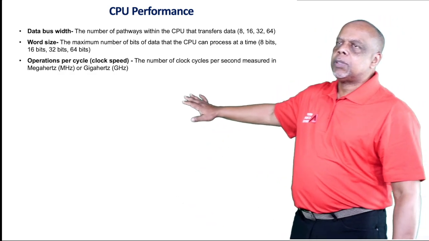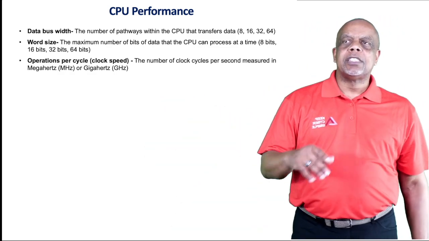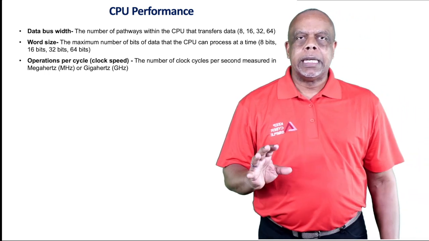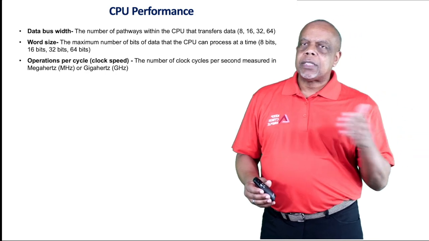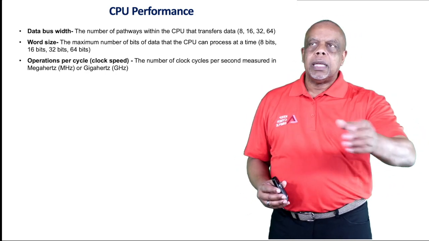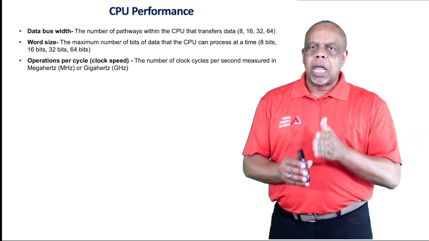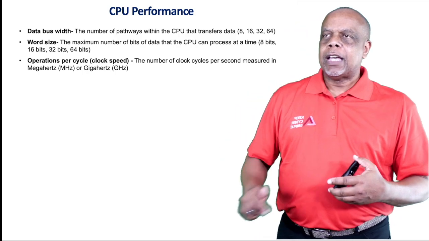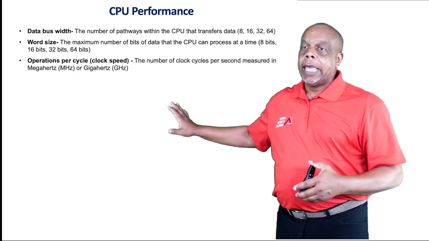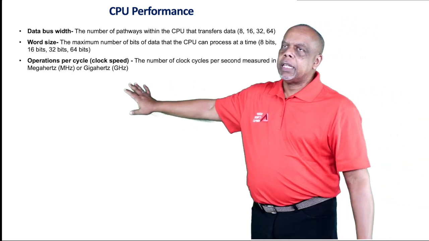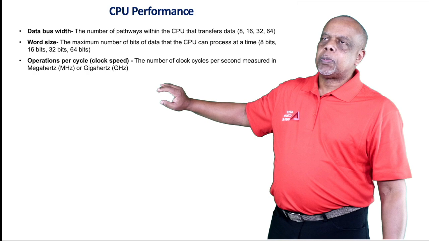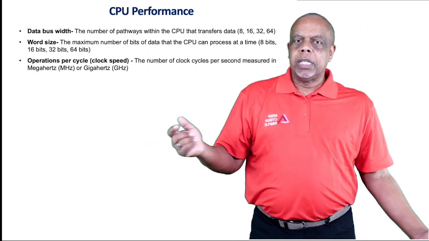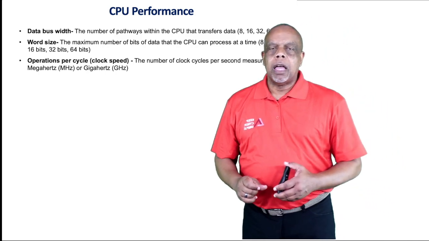Now, this is when you sometimes hear about clock speed, or how fast a computer is running, and this is typically now measured in gigahertz, like a 3.2 gigahertz machine. Basically, that's how fast the clock is running within the CPU. The faster the speed, the more it's going to process. Again, though, you have to remember, you could have a computer that's running at 4 gigahertz. However, if the bus speed or the word size are small, it's still limited.